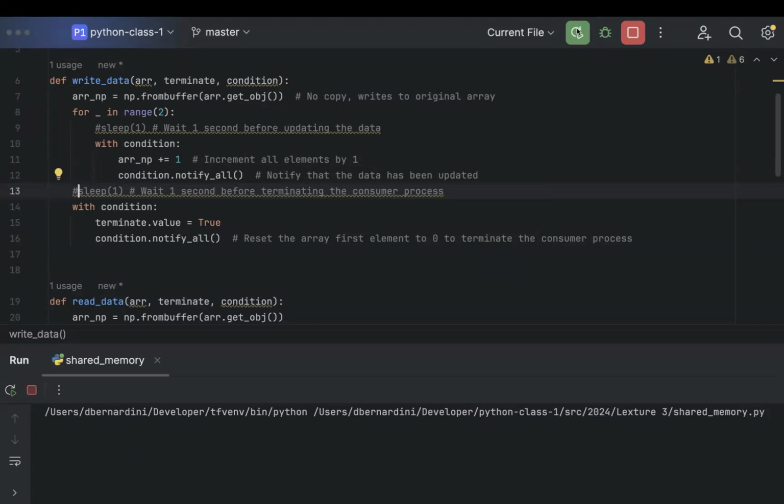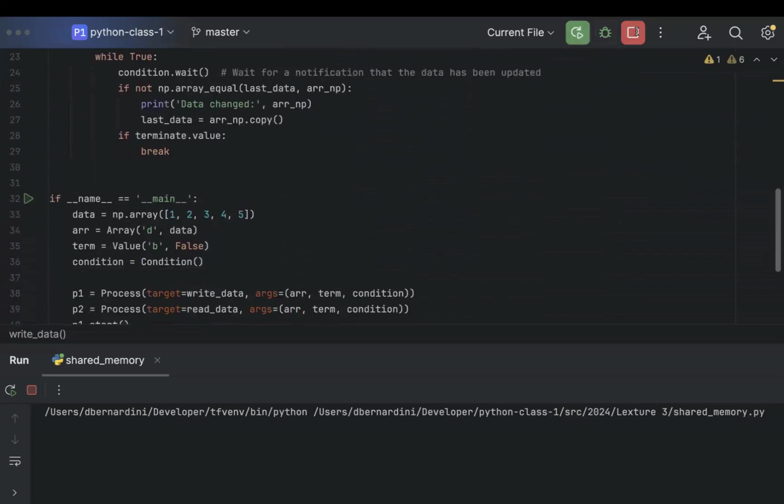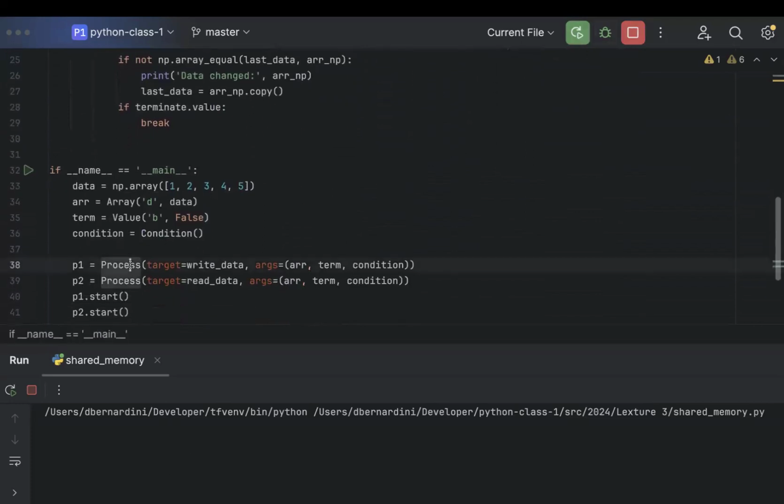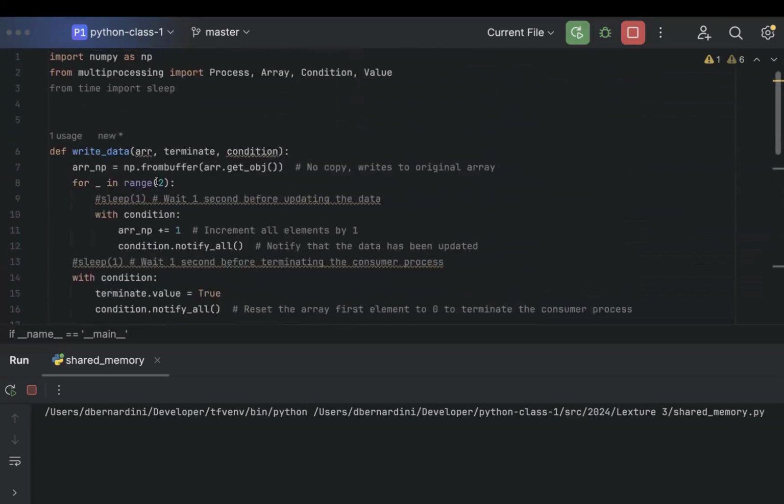Let's try to do some debugging together. Any ideas? Try to follow mentally. Let's start from here. What is happening here? What's the first thing that happens? Go down, start process 1, start process 2, write data, read data, and write data is here.